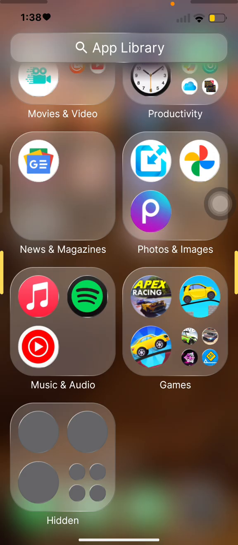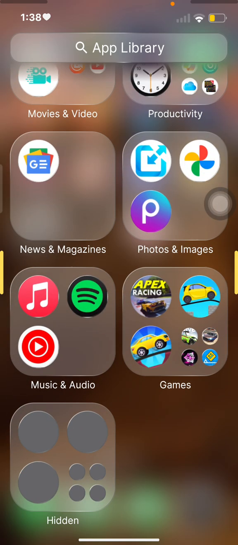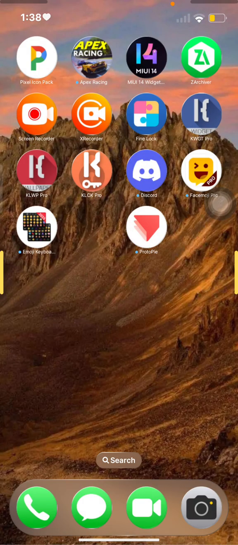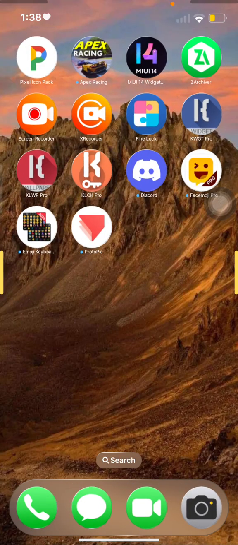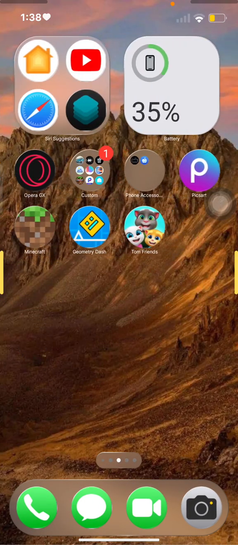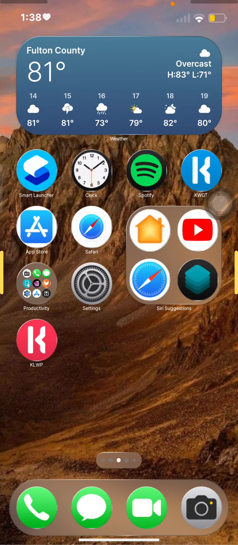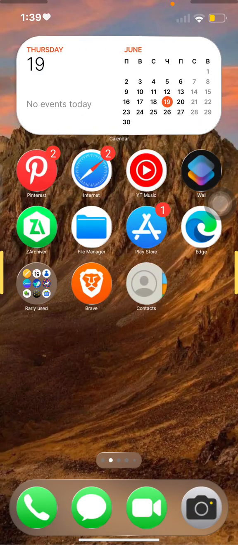And you have your hidden folder. You need to put in your passcode and all that. I'm not going to do it because I have an app in there that I don't want to share, so it's not even bad, I think. It was this Gemini. The only reason why I put it in there is because I was just messing around with the launcher a little bit. Because when I first found out about the glass morphism, I was pretty excited and I wanted to try stuff out. So yeah.